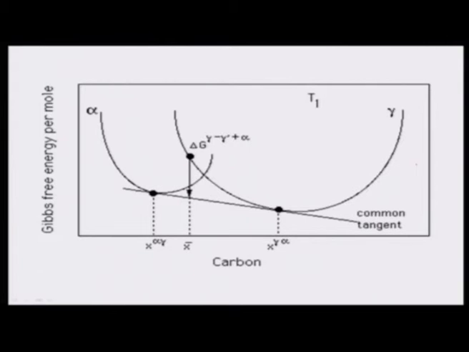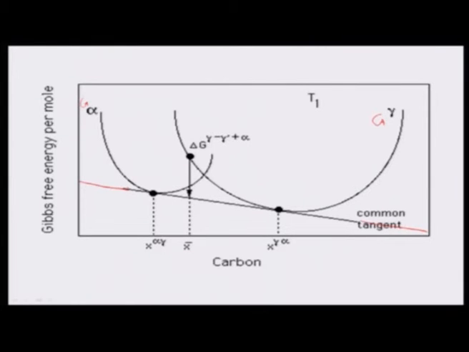Let us apply these rules for two phases where you have alpha and gamma, and let us consider this is alpha iron solution, this is gamma iron solution in iron and carbon. So this is the alpha free energy curve, G alpha, this is G gamma. This curve looks like this, again parabolic shape, an inverted parabola. Now we can see here that if you want to have equilibrium, then this must be satisfied. What is that to be satisfied?